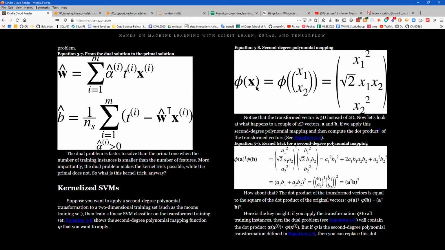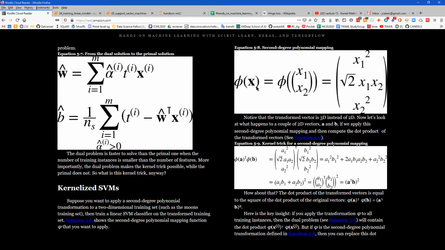But what this mathematics shows you is you do not need to go through the trouble of translating all of your points to the higher dimensional space and applying that phi transform. Instead, if you just calculate the dot product of the two vectors, or the support vectors, in the current space using the kernel, that is equivalent to translating all of your input points into the high dimensional space and doing the math there. You don't need to go through the trouble of applying phi.